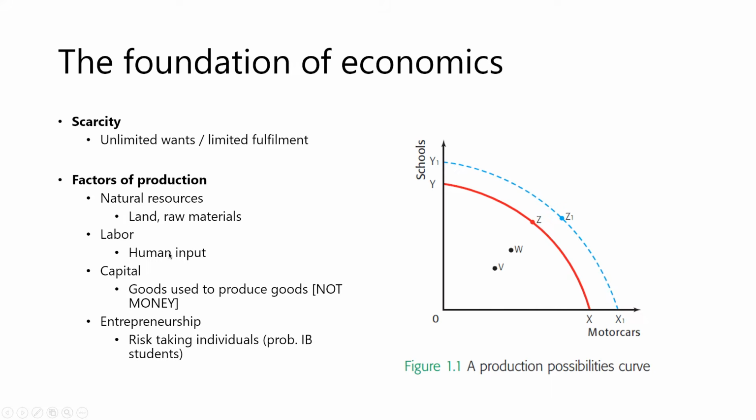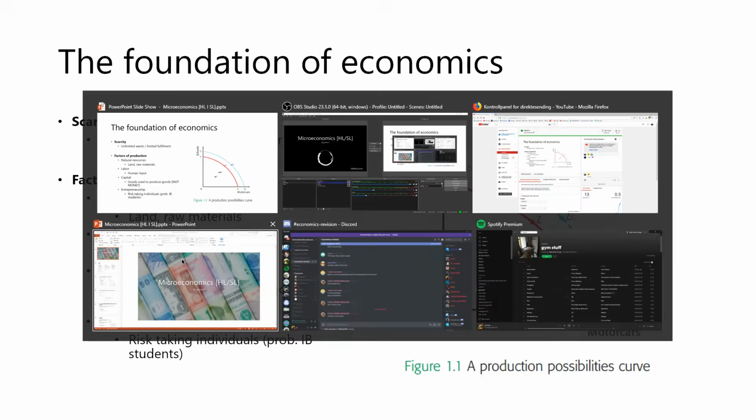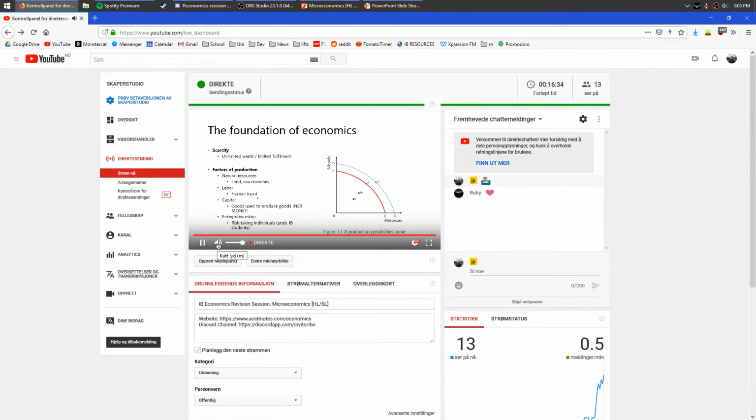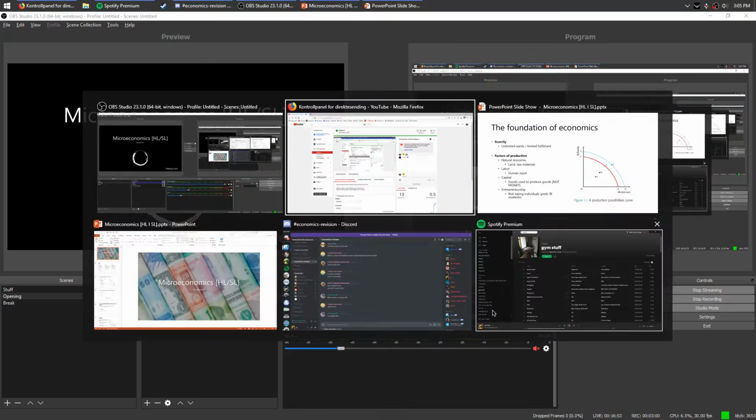Oh, there is echo. What the fuck? Oh, I know, it's my headset being shit. One sec. Yeah, I'll try to fix it.